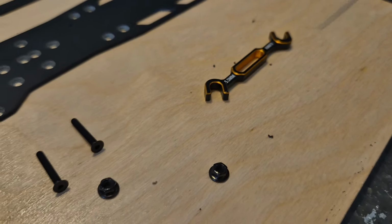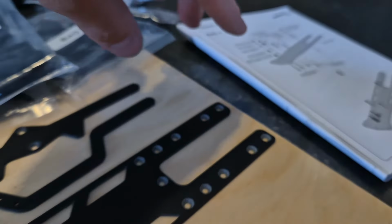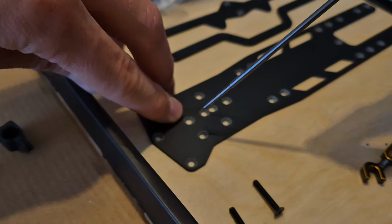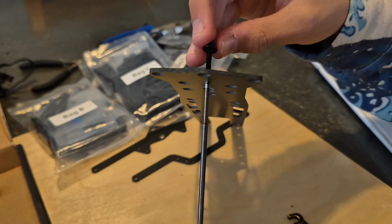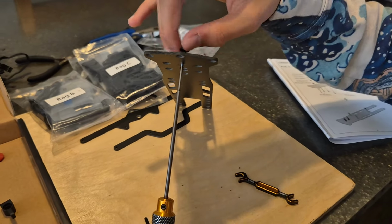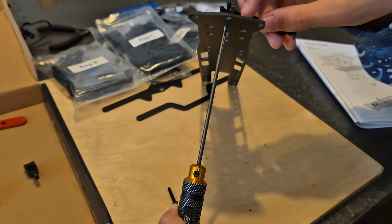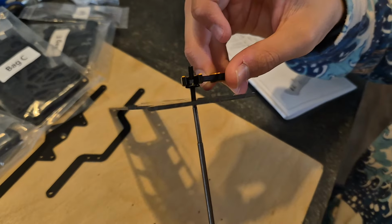Yeah, your 2mm Allen head and the spanner, the 6mm side, to put two of those in there, it says. You've got to identify which holes. It's the second hole and the fourth hole. Second hole, fourth hole. Yeah, it's fiddly, isn't it? That's it, and then get the 6mm spanner, put it on it and spin the one in your other hand. Spin this one now. Get it nice and snug.